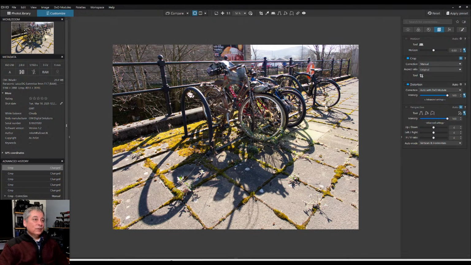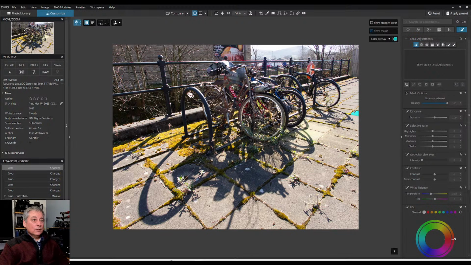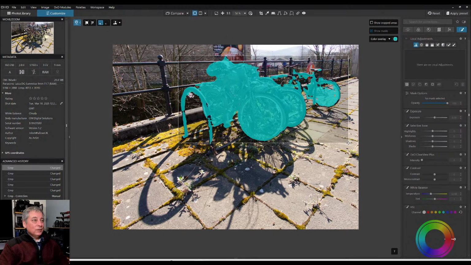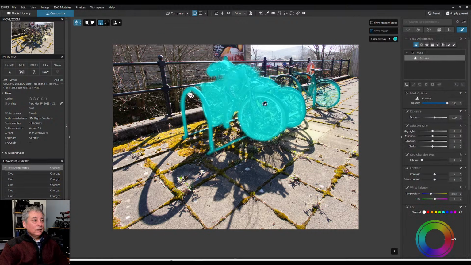So what I want to do is just brighten up the bicycles and saturate them a bit, and then temper the brightness of the ground here. I don't know the best way to use the AI tool in this situation. Let me just try that. And then we're going to add a submask, and we'll just brush in a little bit extra.